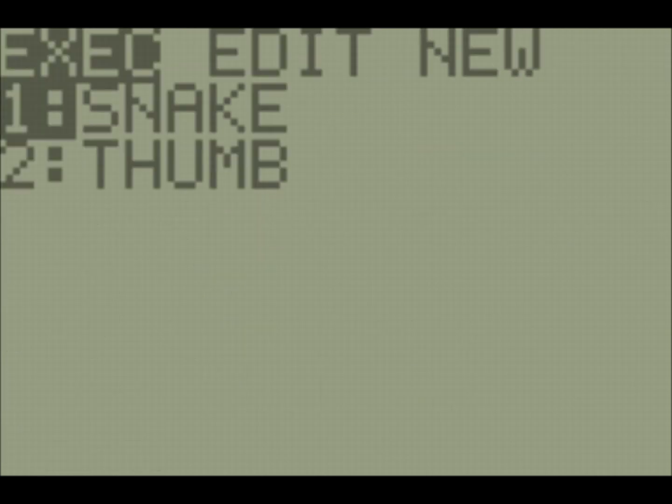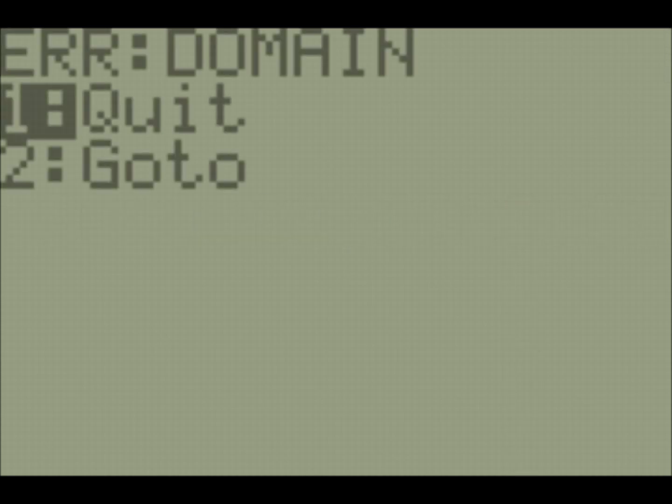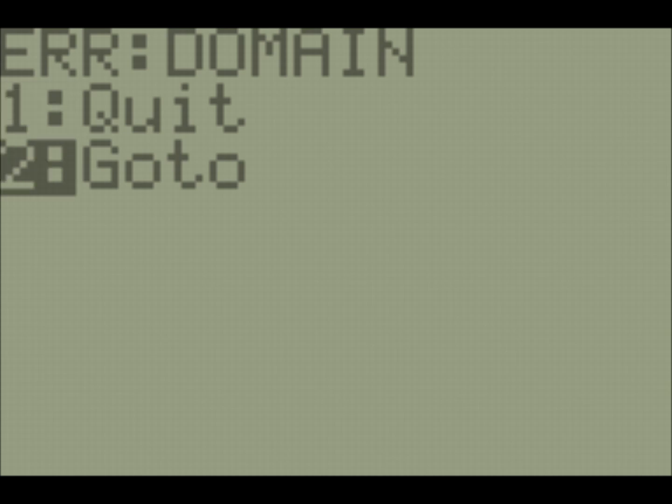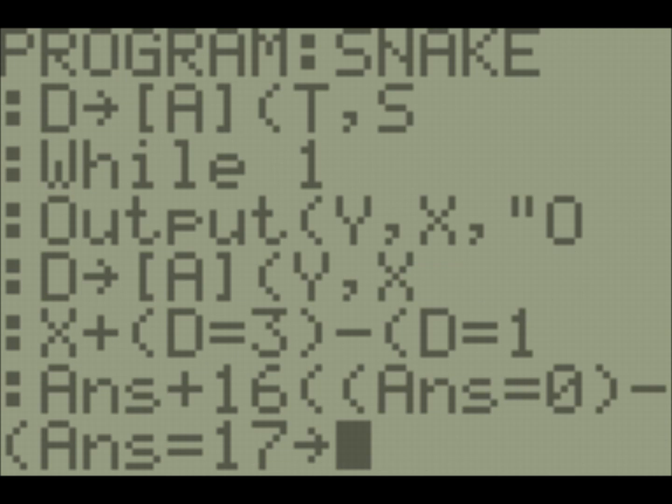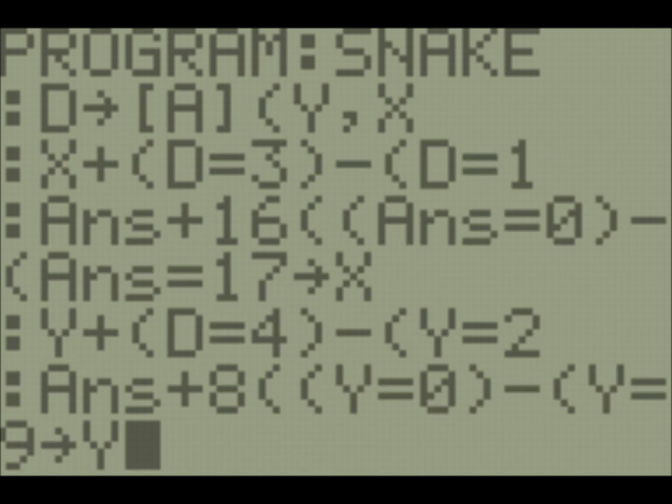So if we run this, we're going to be able to change the direction of our snake while it's running by hitting second. And then we can see, ooh, it looks like we made a mistake somewhere in our program. So it's always important to test at every stage, or as frequently as you can. Somehow our y and our x got a little out of hand. So what happened here?